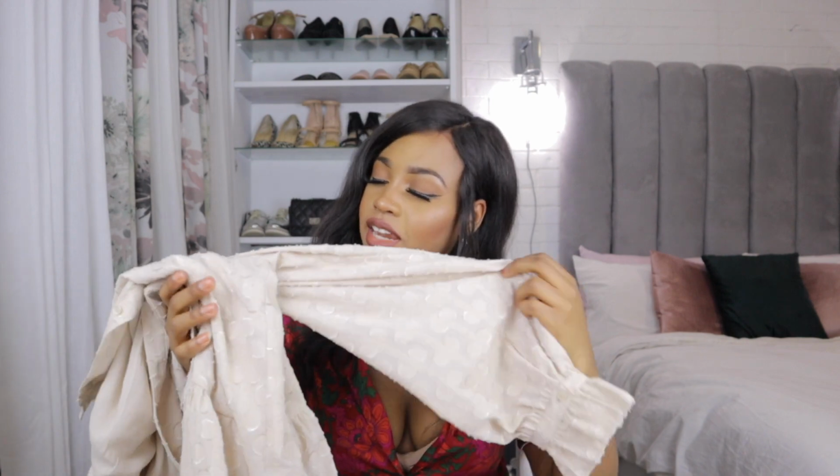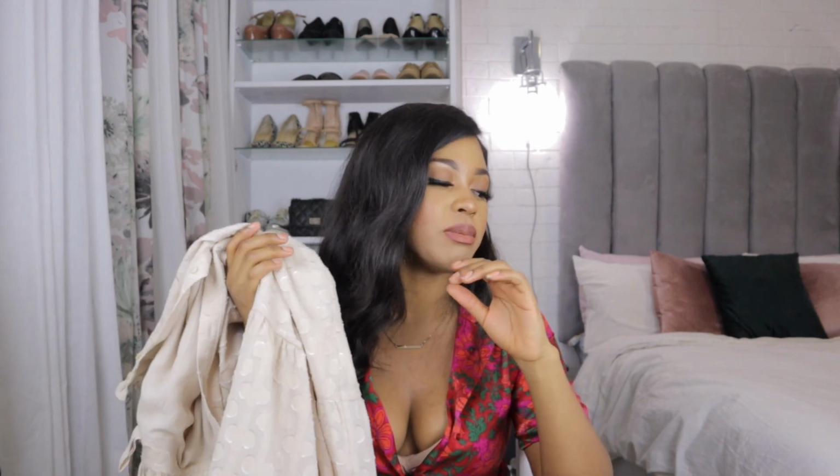But yeah, it's polka dotted, and it doesn't look cheap to me. A lot of clothes I've been looking at lately look a bit cheap, but this feels quality. It feels pretty good. It feels thick. But I also have not shopped in a while. I'm shopping for my new body because I gained a little bit of weight. So yeah, your girl has to pick clothes that fit her.